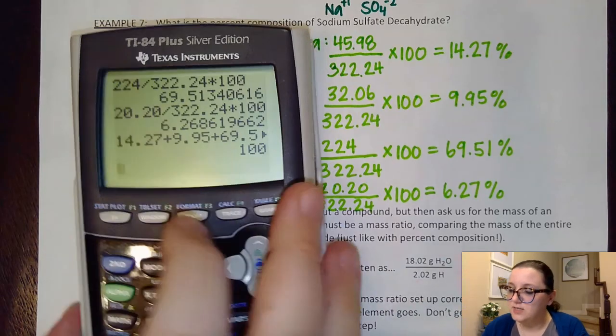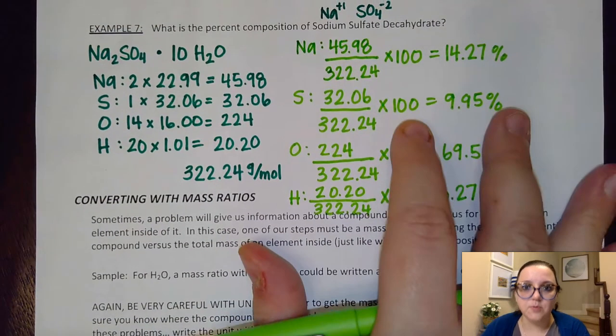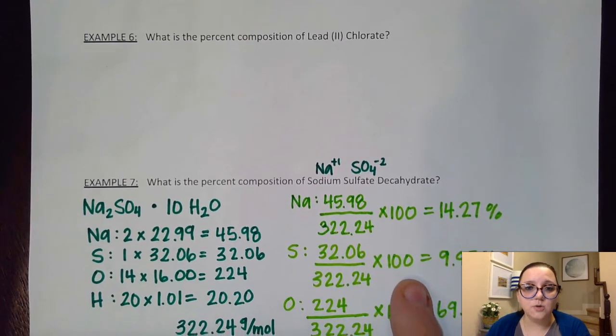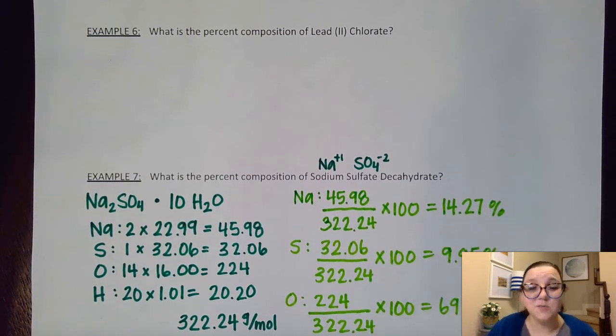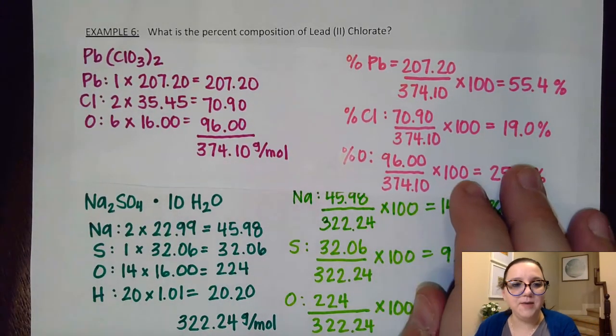All right. So here's the deal. We skipped that example that was up above. You notice it had lead to chlorate there. So what I want you to do is to take a moment and pause the video and see if you can go try out that example. So go ahead, pause it, try it out. All right. Did you pause it? Did you try it out? I'm going to guess that you did. So let me go ahead and put my work up here so you can see how you came out.